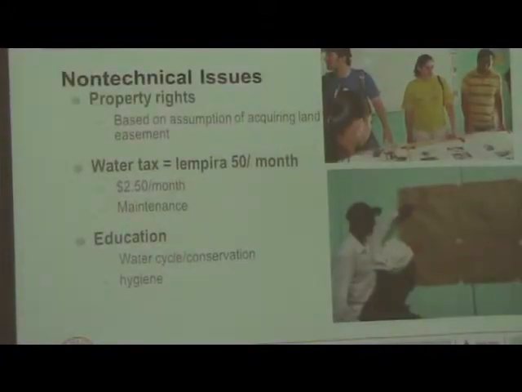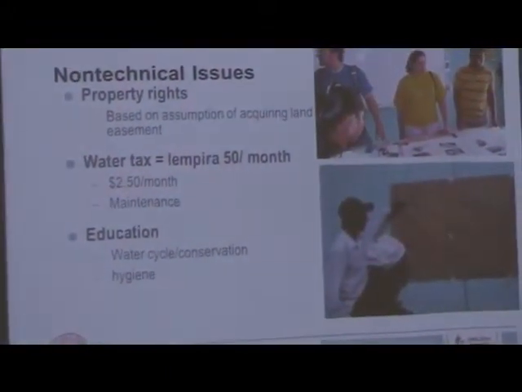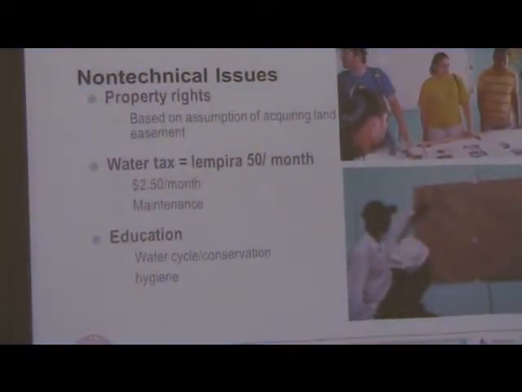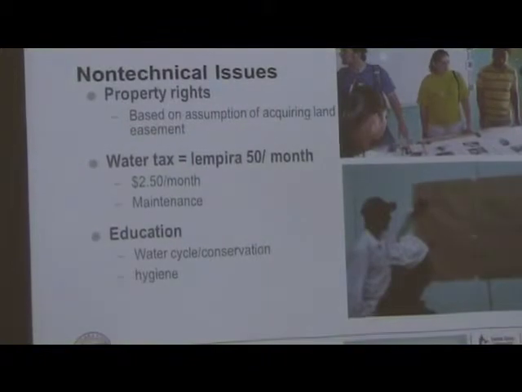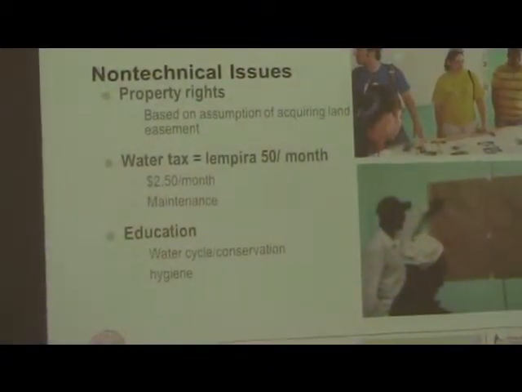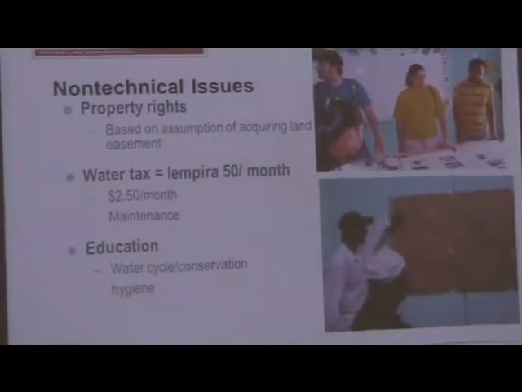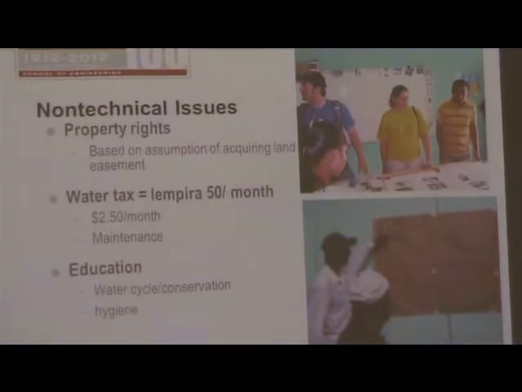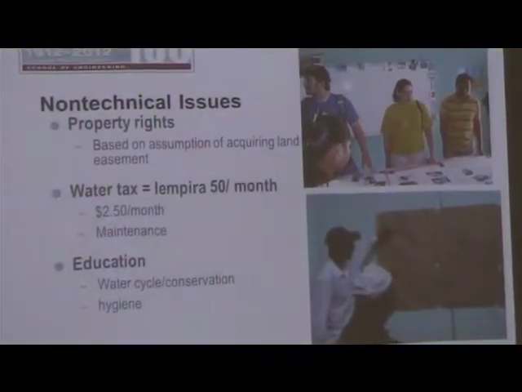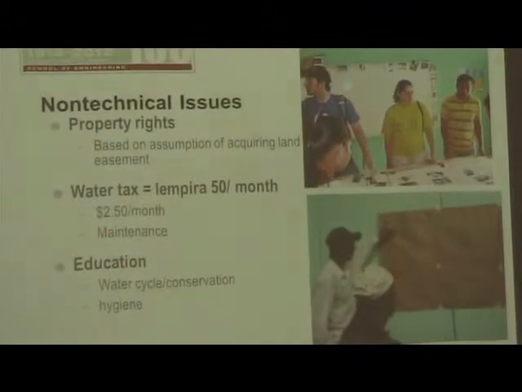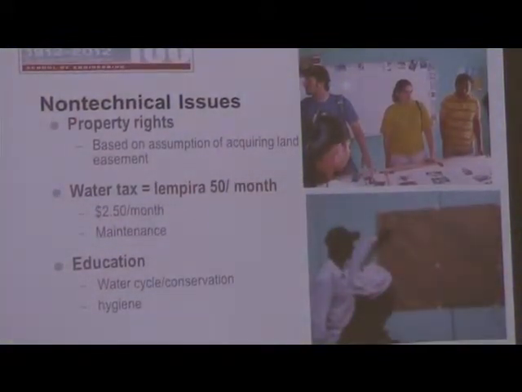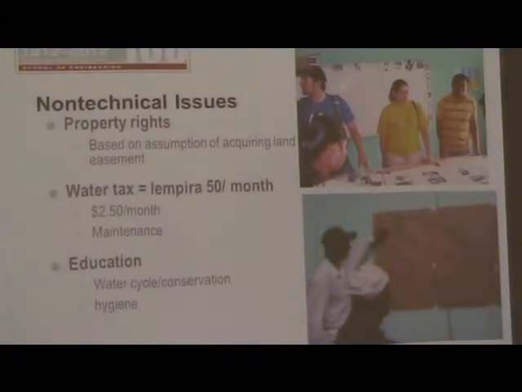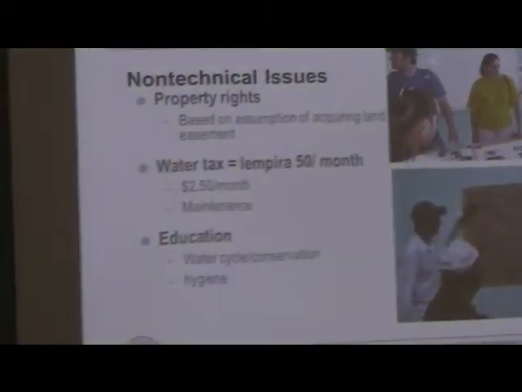And with every project, there are non-technical issues. The ones we encountered at the beginning were property rights. We weren't sure if the community would acquire the property rights to where the water tank is held, because the landowner has changed and he has said that he doesn't want people on his land. So that hasn't been completely worked out yet, but it's in the process. We're trying to get a land easement with the landowner. And for our design, we assumed that this land easement would occur since we're using that current water source.